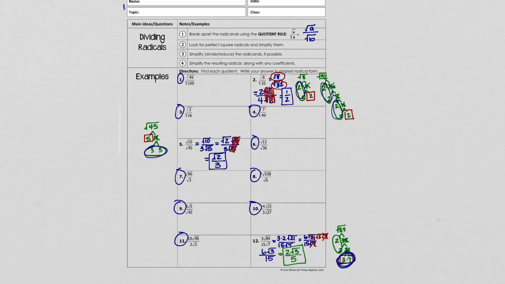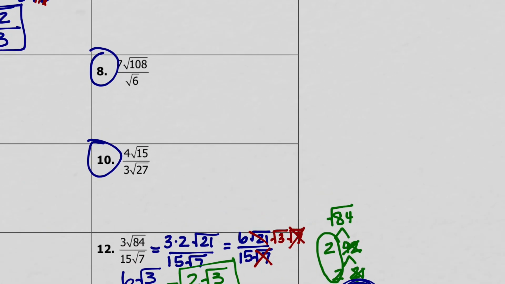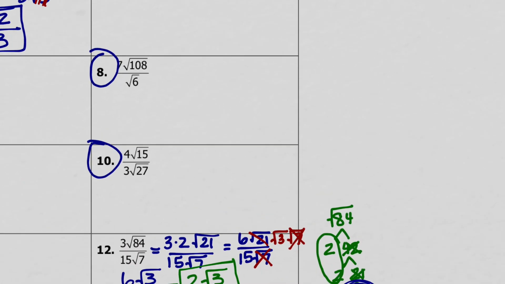To start off today, go back to the previous page that said dividing radicals. I want to go over one of the problems with you that I didn't go over yesterday. If you did it and turned it in, that's fine, but you may need to do some correcting, or at least pay attention to how we solve this. Okay, I want to be able to see the whole problem there. So we're doing number 8.